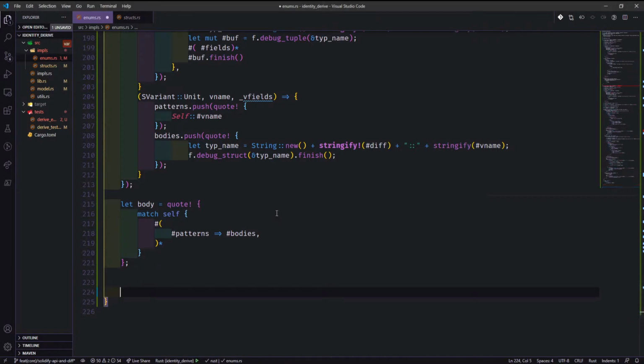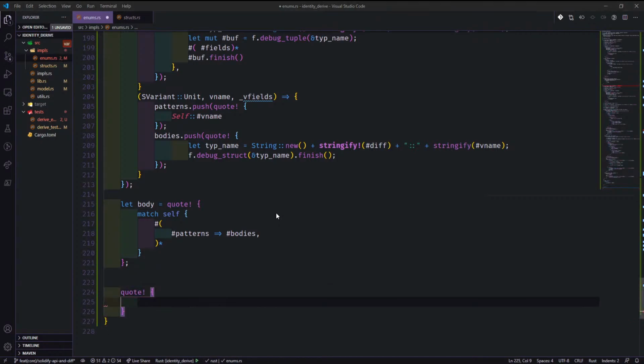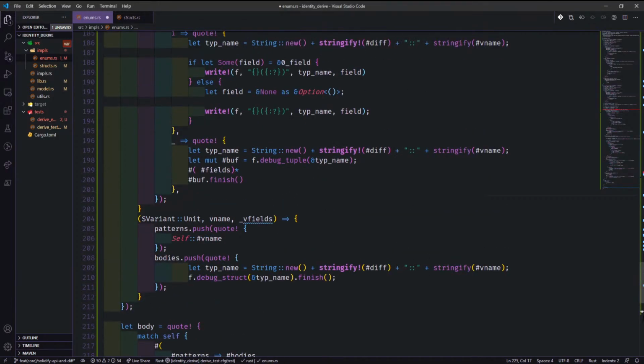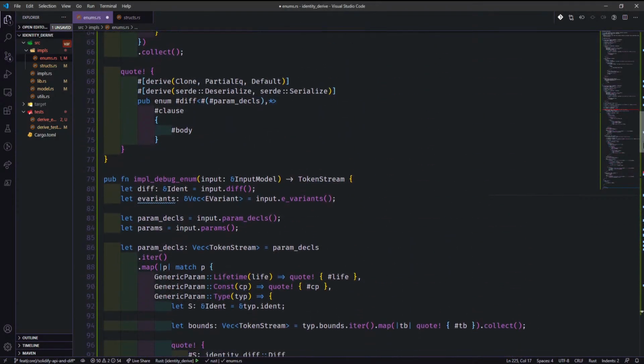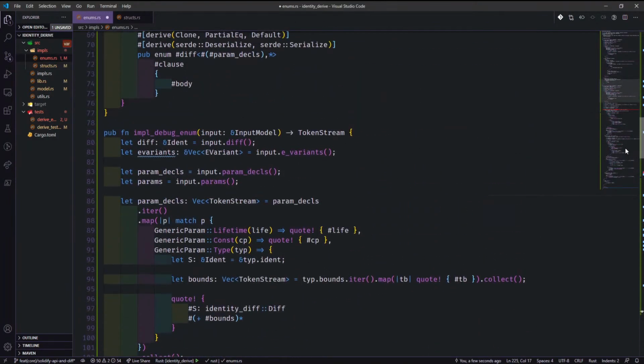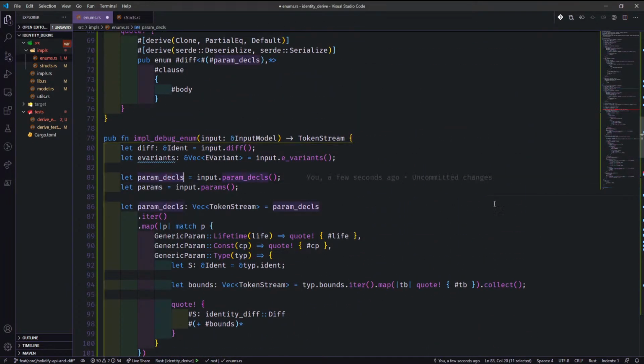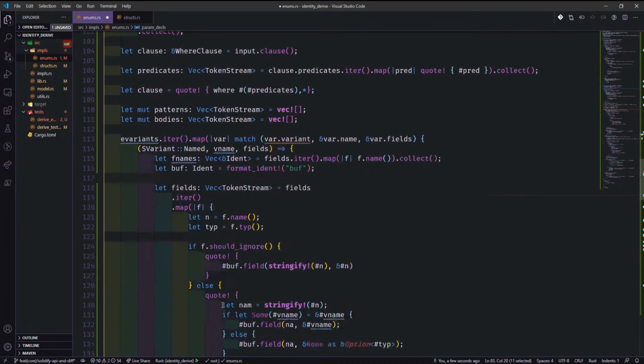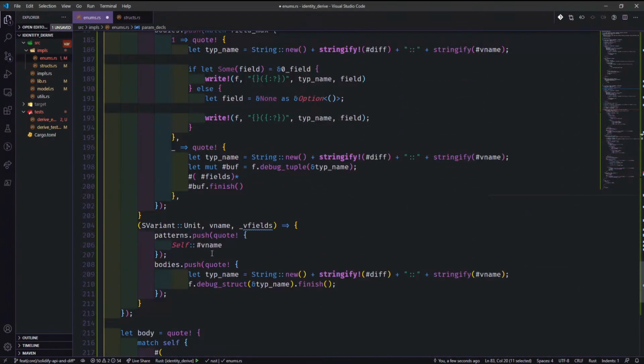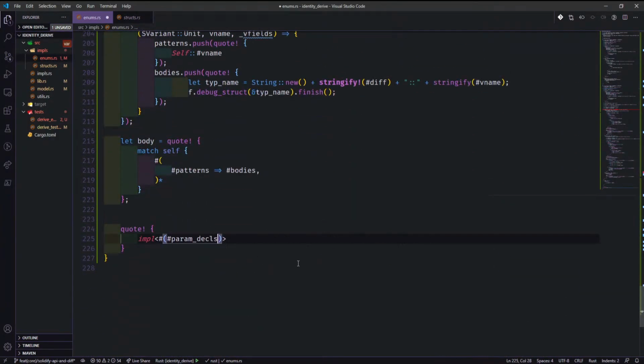And then we need to surround this with an implementation block. So what did I call this? I think it's param decs. Yeah, param declarations. So these are like the parts that change, if we have generics or lifetimes or constants, stuff like that.